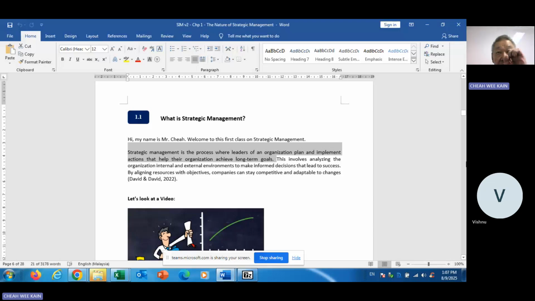So we need to look at the internal and external environment, and then we will look at our mission and vision. We may need to change our mission statement or vision statement, and then, based on the resources that we have or resources that we can get in the future, we will plan our strategies accordingly. What do you mean by resources? Resources, for example, can be time. It's a very important resource. Manpower skills, technological skills, and financial capability, and so forth. So these are the resources.